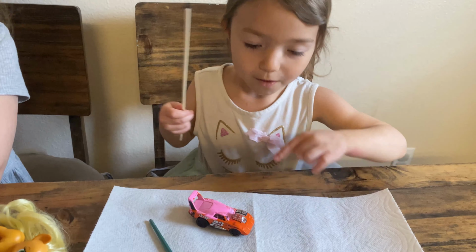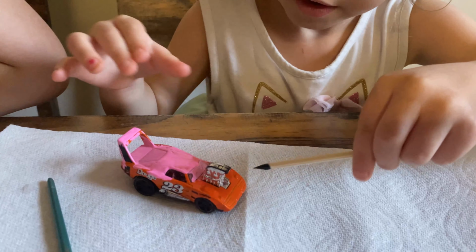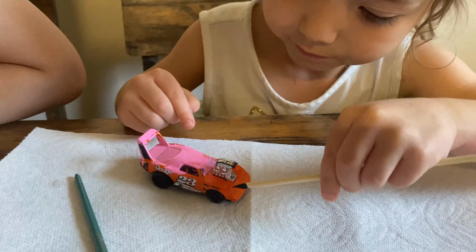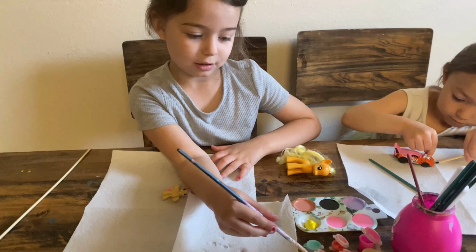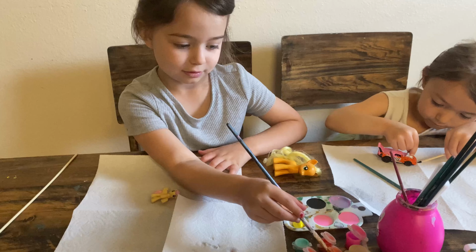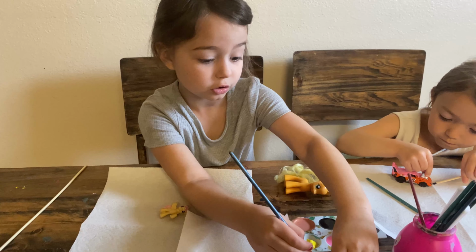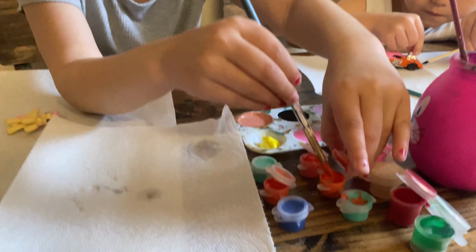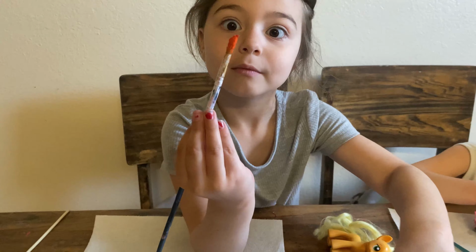Oh, yeah. Okay. So you're gonna bring your car alive, because right now it's just a regular car, huh? What are you gonna do first? The body, actually. The body? You decided on the body? Do the prettiest orange. Ooh. Yeah, these are kind of old, but I think they still are good. Yeah, that looks good, huh?